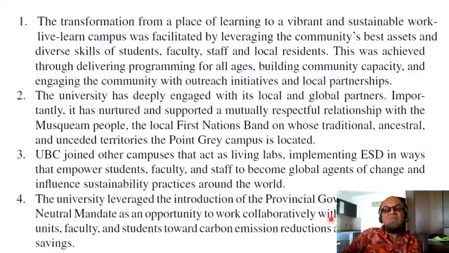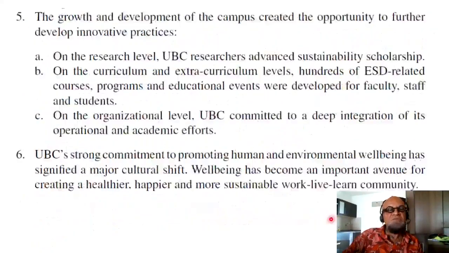The transformation from place of learning to a vibrant, sustainable work, live, learn campus was facilitated by leveraging the community's best assets and diverse skills of students, faculty, staff, and local residents. This was achieved through delivering programming for all ages, building community capacity, and engaging the community with outreach initiatives and local partnerships. So this is more of the bragging, but here on the research level, UBC researchers advanced sustainability scholarship.